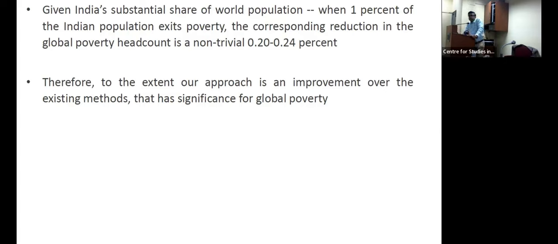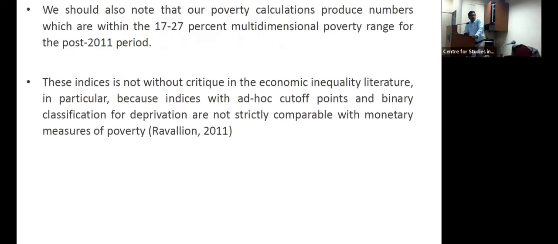So to the extent that we are hoping, we have been talking with the World Bank poverty unit, all very serious, and of course, we will get their feedback on what we are doing. We are hoping that at least this will be taken into account, and they can run a similar method using PLFS themselves and come up with hopefully different estimates.